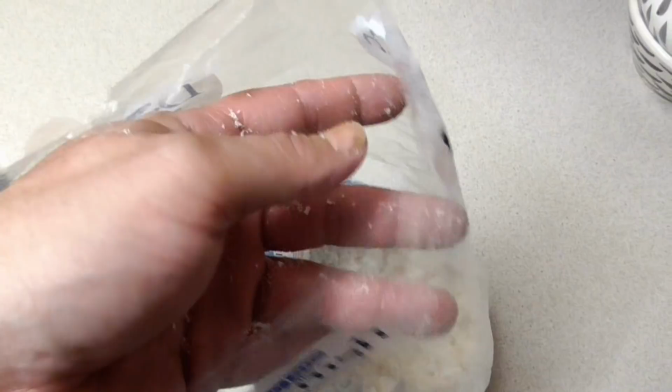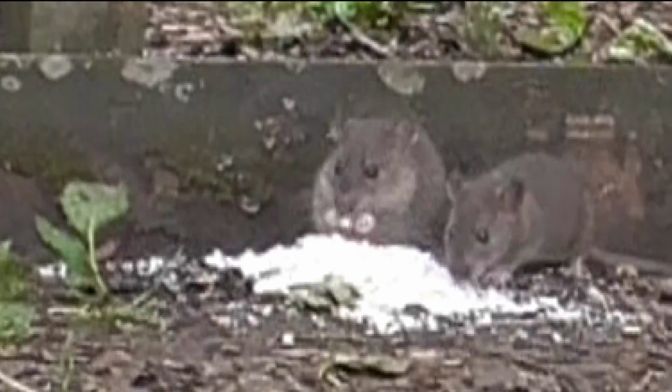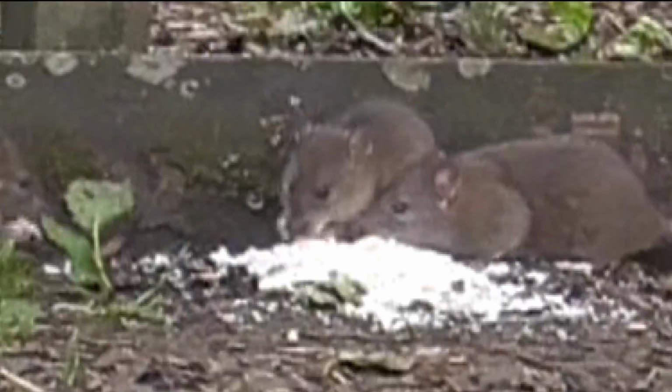Winner. Now, there are drawbacks even with crumbled bread. As you can see, this little chap here isn't content to sit and happily eat it, and rather shove his face full and bugger off with it. Now, I did keep slightly still. I could have been able to take that sharp, but you really want him sitting.